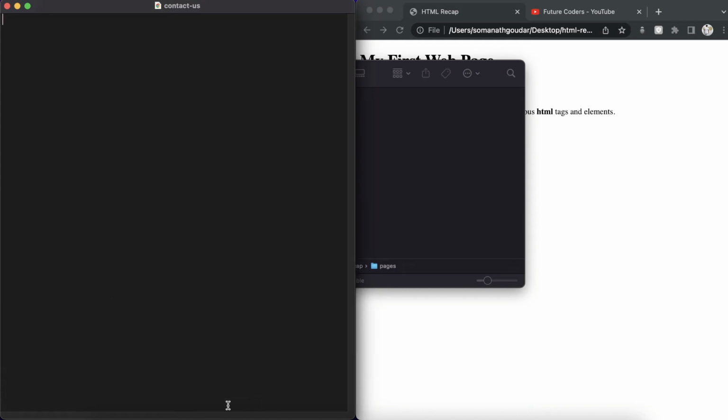Let's make this bigger. All right, here I will be talking about forms. So let's create a form. Before that, we need to add our HTML web structure. So here I will say doctype HTML. Let's define the HTML root element. Let's add our head tag. Inside our head tag, there will be a title tag, right? So let's define our title tag here.